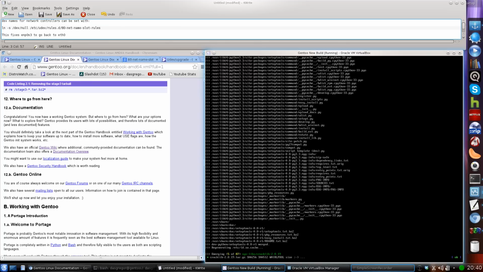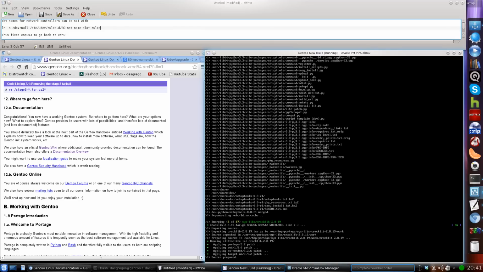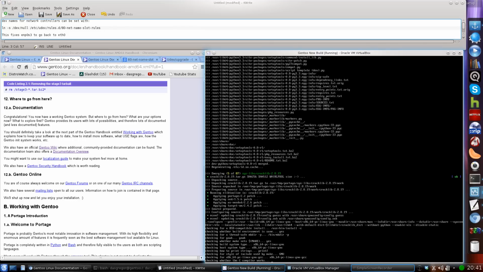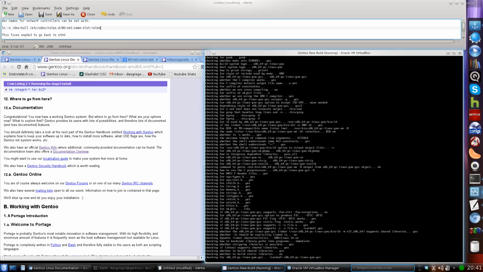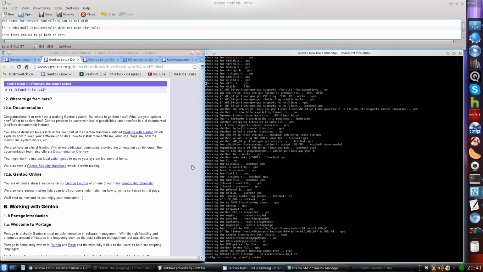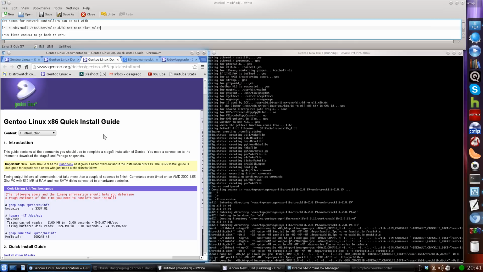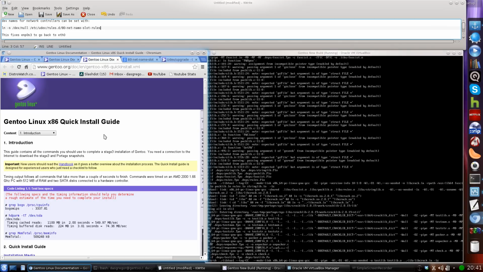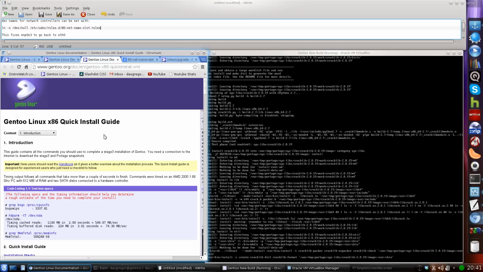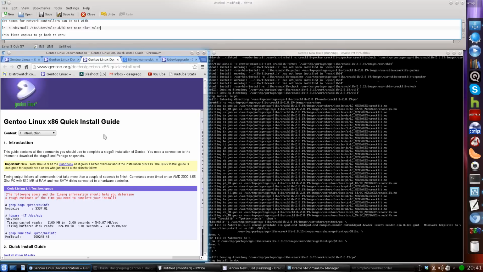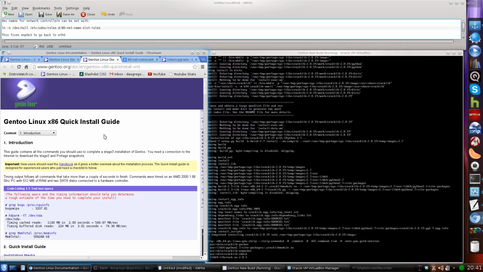I will probably tomorrow or the next day do this one more time, except without all of the talk about the handbook. And I'll go through the Gentoo Linux. It's over here. I still have it up. This section here. What I'll do tomorrow is, now that I've gone through the whole handbook up to the point where you install everything and set it up for your own specifications, tomorrow I'll do the Gentoo Linux quick install guide.